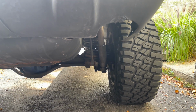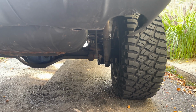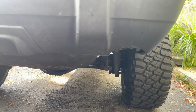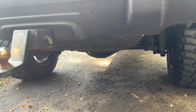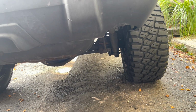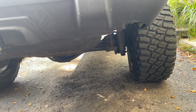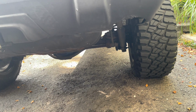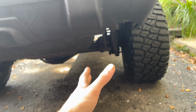I would recommend upgrading your shocks to Bilsteins. They offer a lot better ride quality and a lot better handling. They pretty much make it more stiff, I want to say, as far as dampening goes, but they also ride better on the road. It's kind of hard to describe to you guys, but they're just good. Make sure you get them if you're gonna lift your stuff.